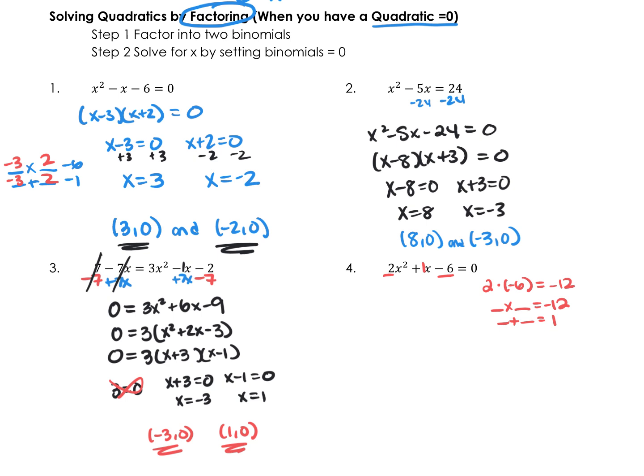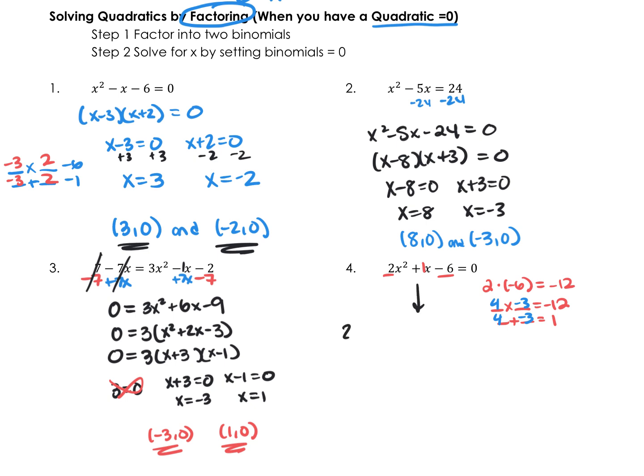So you take the number in the front, you multiply it by the number at the back, and this is the number. You're going to look for two numbers that multiply, and then you're still going to use the middle number for two numbers that add. So this is going to be 4 and -3. But I think the hardest part to remember here is that once you find those numbers, you can't go straight to your factors, right? That's usually what we do when a equals 1, but we can't do that here. Anyone remember what you do with these numbers when you have the number in the front? You put them in the middle so we can do grouping.